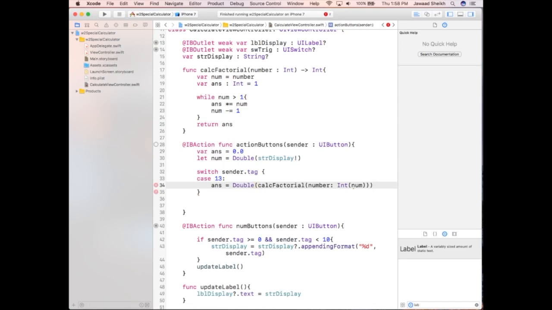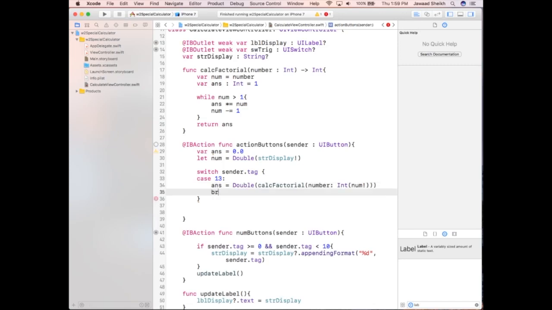There. I think we got all our brackets in place. The only thing missing is that it wants an optional. Let's see where it suggests the optional to be for num. There we go. All right, and then we'll say break.